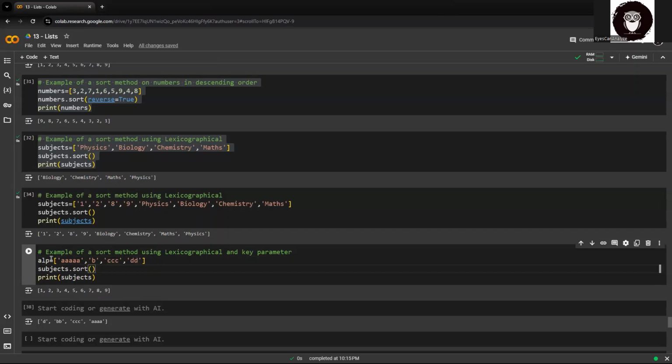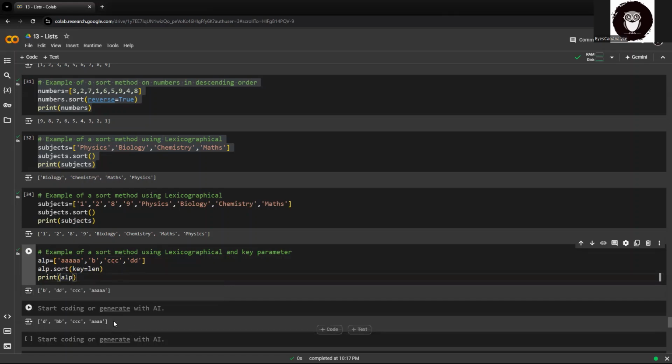Now what I want to do is sort this particular list based on the length of the alphabets available for each item. So what I'll do is I'll say key equals len, and I'll try to print that.